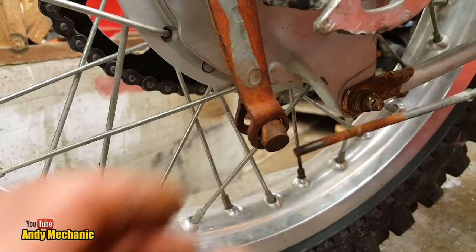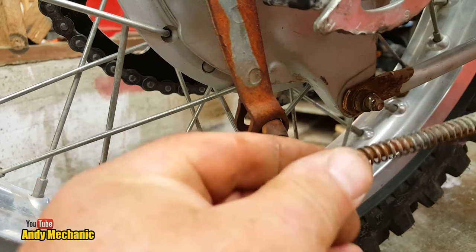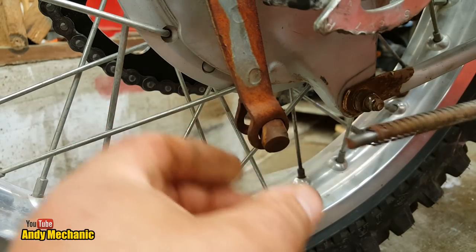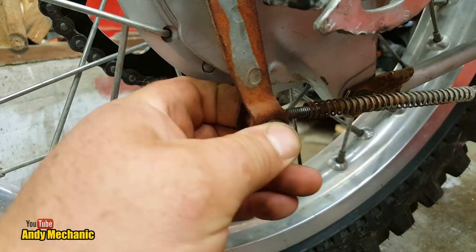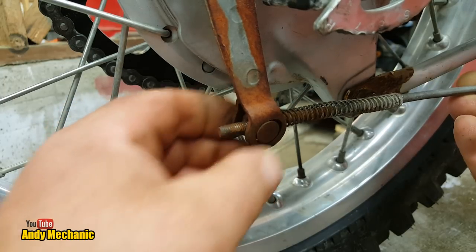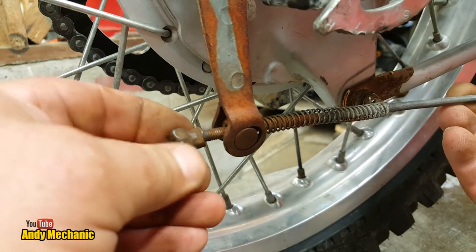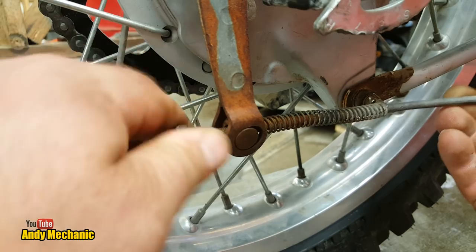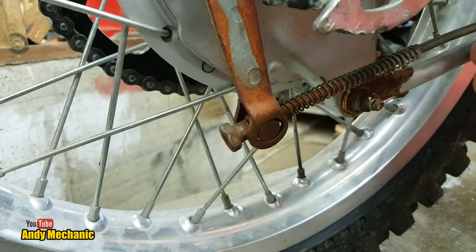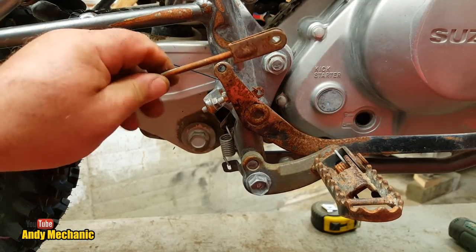Okey dokey, we're going to have to do this end first because the rod's a little bit long, to do it the way I normally do it. So that slides on there like that. There's a little bit at the end here that's been bent out to stop the spring from going too far. That then goes through there. Remember, this is a bit worn. It's not good actually. And then we have the little nut. Now I'll be putting a lock nut behind this because I'll tell you a little story at the end of this video of what happened to me. Right, let's get it put on at the foot pedal end. Remind me near the end and I'll tell you the story.